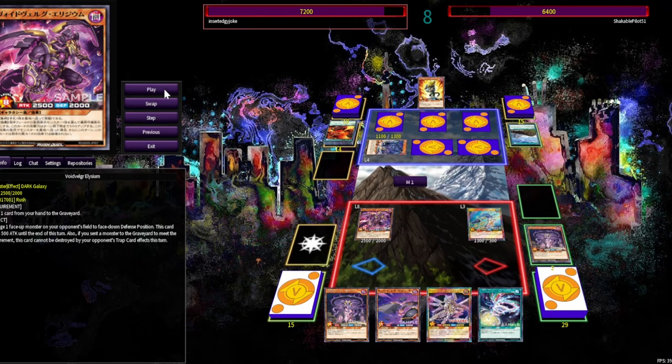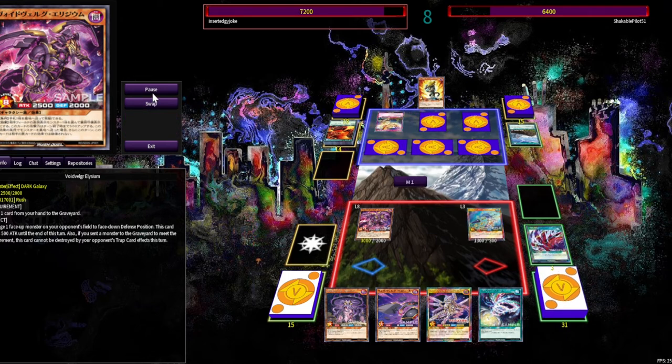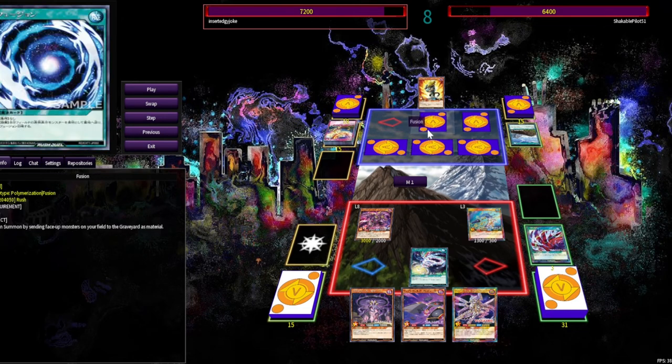We will mill a card, and discard a card with the Elysium to get monsters into the grave, then we'll use a Sea Dragon to shuffle them back. To check the back row, we hit a Hard Offense mission, which we will destroy. We use the Universe Storm here to destroy the Dragon's Fortitude instead of the fusion.